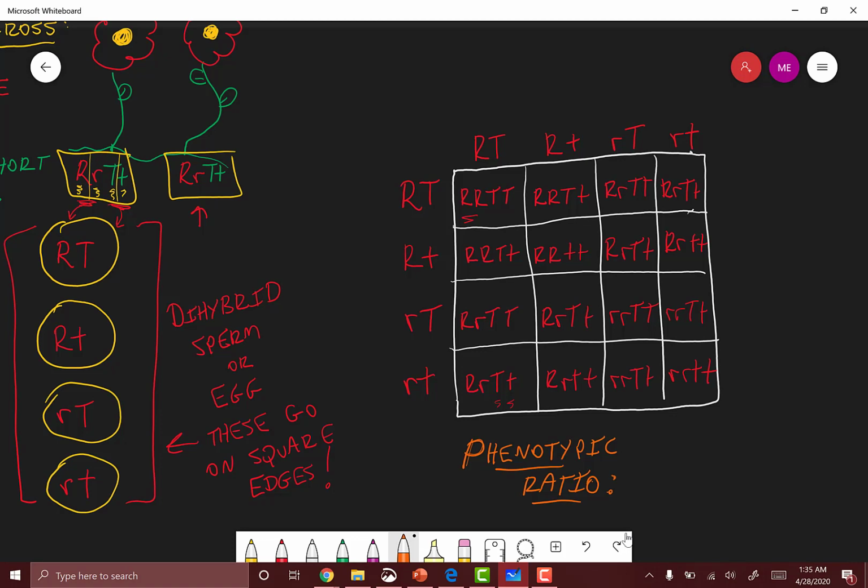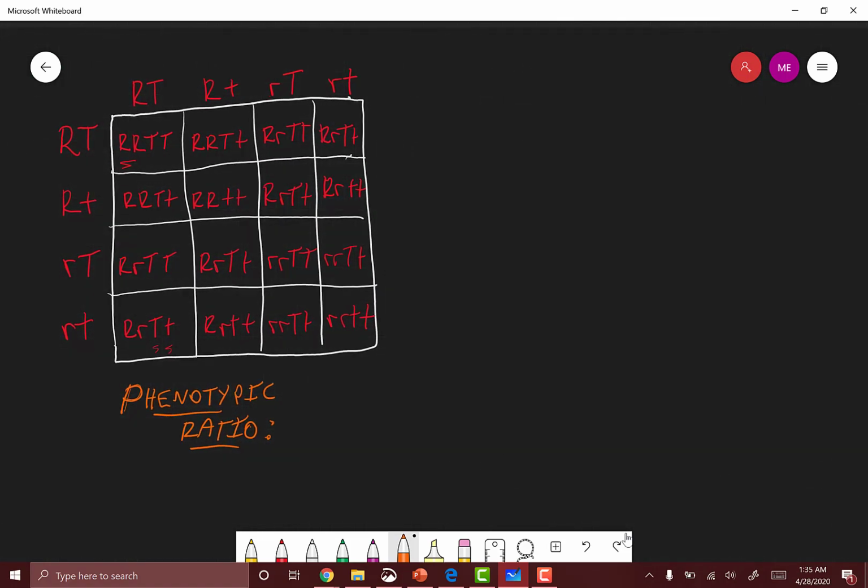If you went through and counted up how many of these individuals represented by this square were red flowered and tall, so the dominant versions of each trait, you would find that, for example, this individual is red and tall, this individual also red and tall, this individual also red and tall. If you counted them up, you would find that there are 9 possible offspring who would be red and tall.